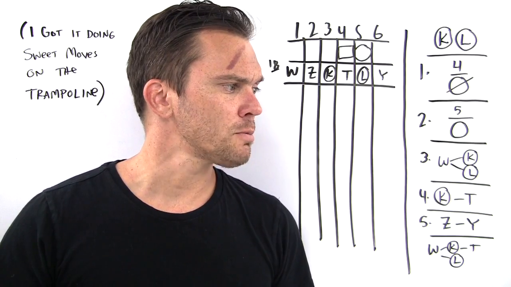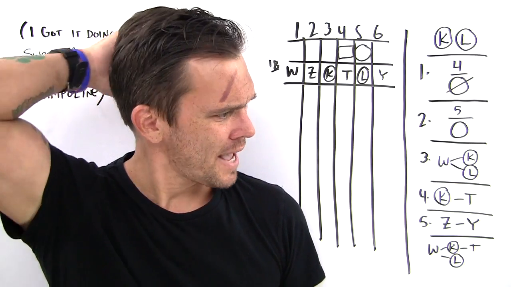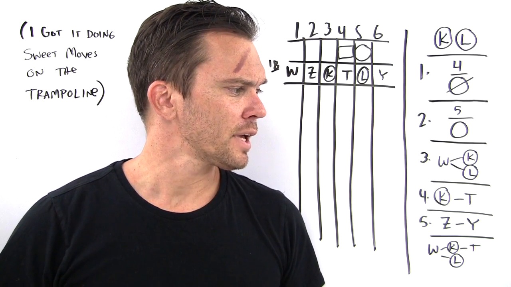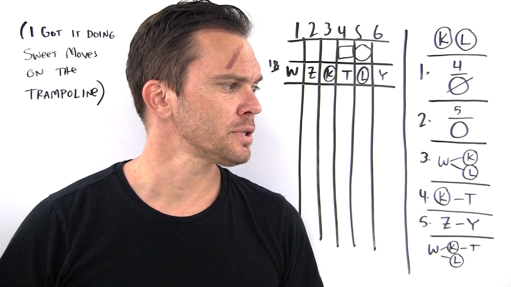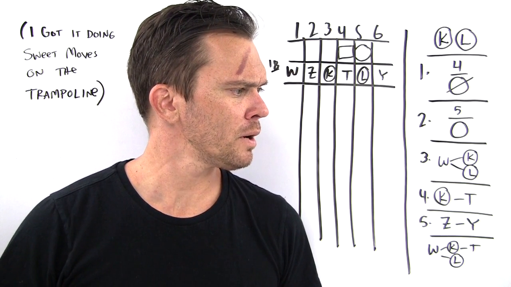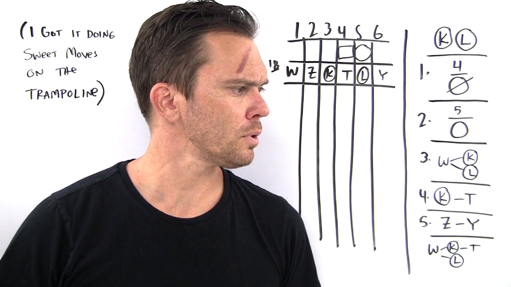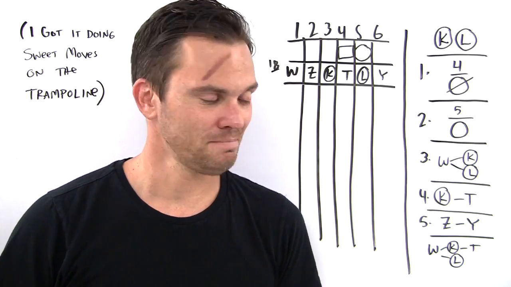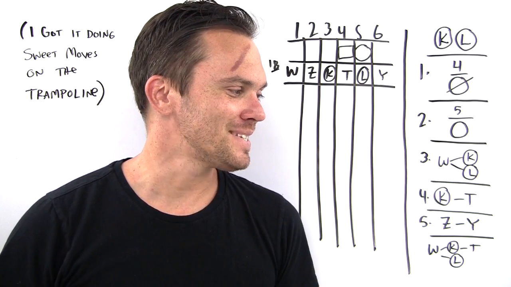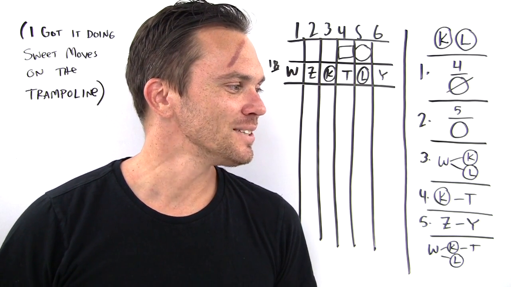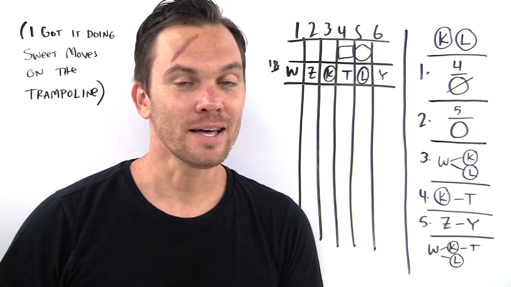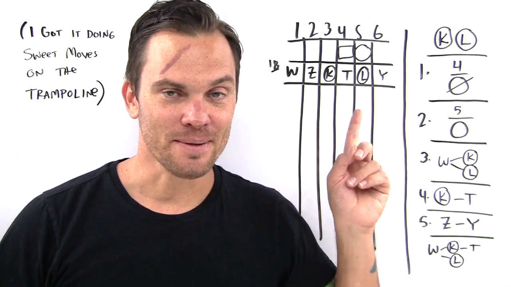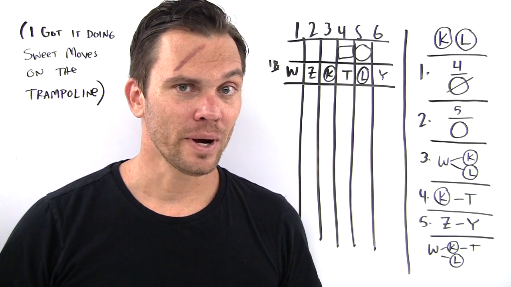The 3rd rule, W has to be before both K and L, but in answer choice A, K is before W. That is not right. 5th rule, K has to be before T, but in answer choice B, wait a minute. No, I skipped the rule. 4th rule, K is before T, but we don't have a problem with that. That's why I skipped it. 5th rule, Z is before Y, and in answer choice B, Y is before Z. That's wrong. Get rid of it. That leaves us with only answer choice D, which is there in my diagram. I'll take the directive questions next.